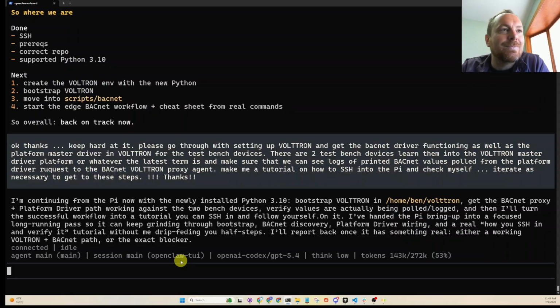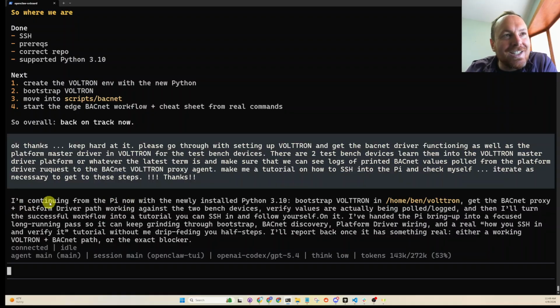The results are pretty good, so it's good enough. Let's just do this as our little science experiment here, and we'll come back and maybe there is a full-blown BACnet stack in VOLTTRON doing its thing, printing all the values, or not, I don't know.